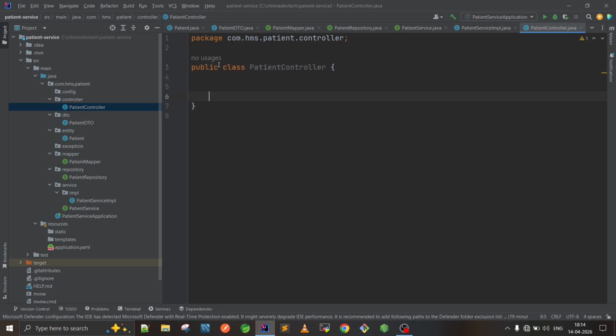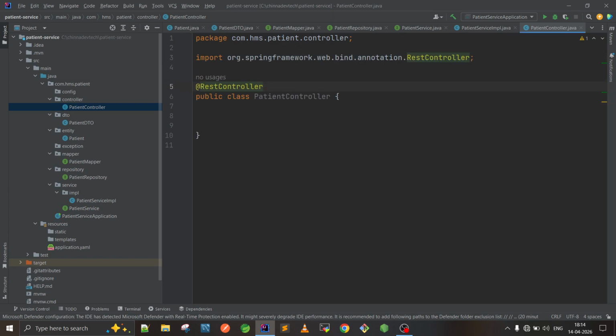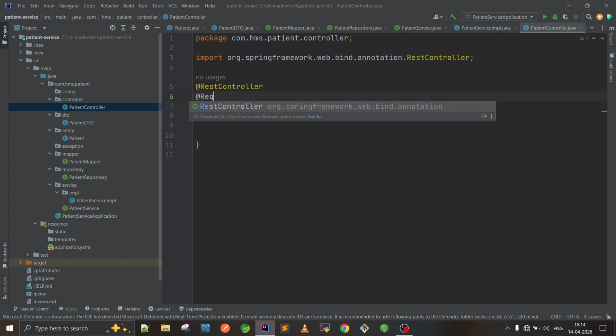This is a REST controller. Develop the REST endpoints and one request mapping.